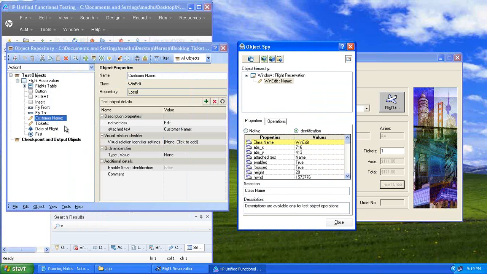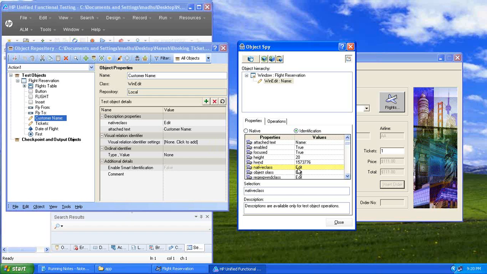Alright, let's compare manually. So this is my old application object. Native class, it's edit. What is the value for the native class? See that? Native class, it's edit.